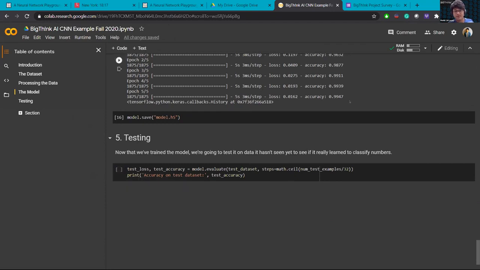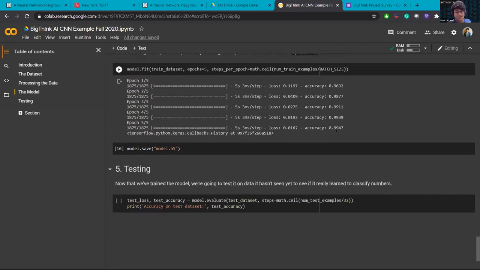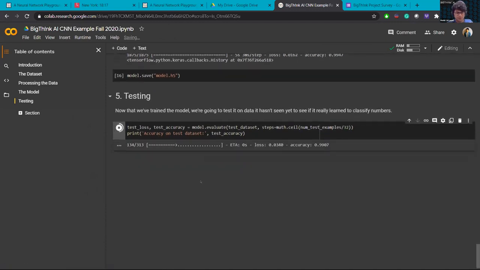So we've trained it, and it looks like we have a really high accuracy on the training data, which is 99.47. And that's typically what CNNs do. They get you like all this crazy accuracy, but at the cost of a ton of computation. All right, going to testing. Look at that, 99% accuracy on test data. So for this purpose, it's good.